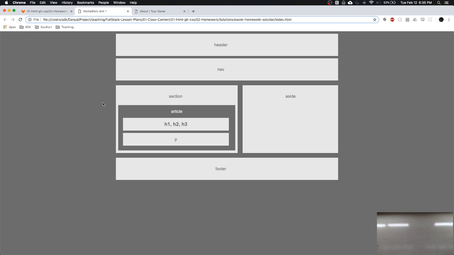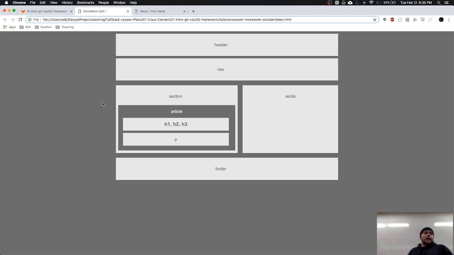We'll have a couple of nested items in here as well. You can see that we have a section. Within the section, we have the article, and then we have 2 other containers, if you will, one with a P tag, one with bold text, different colors, background, and so forth. Does that make sense? Anyone have any questions on that?